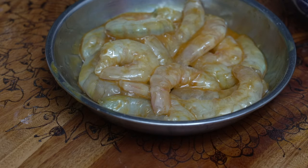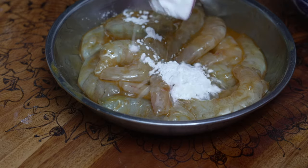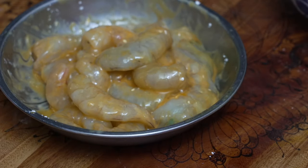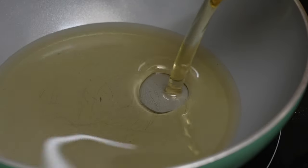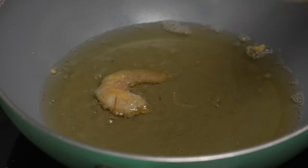And next thing, I'm going to add in some cornstarch, or you can use any kind of starch powder. Right. And then we are going to deep fry the prawn. Put in some oil. I'm now using palm oil to deep fry.